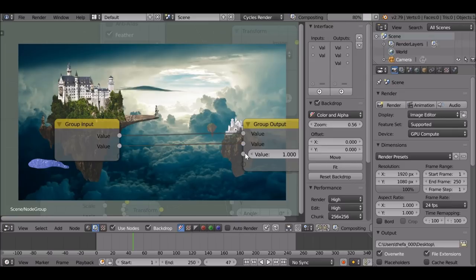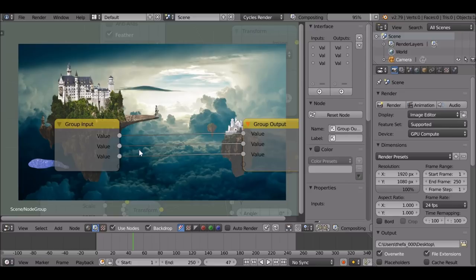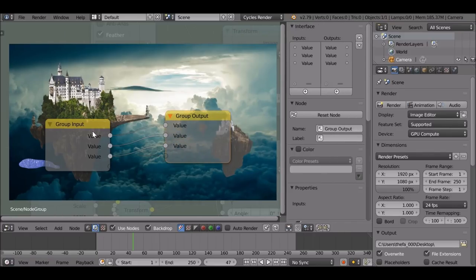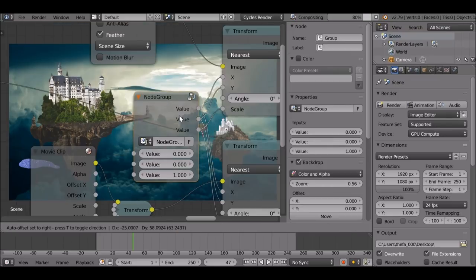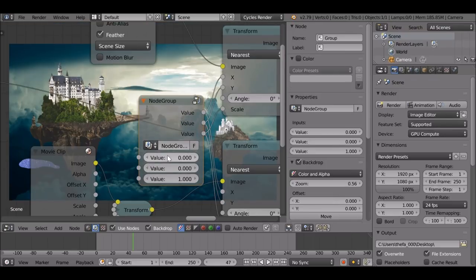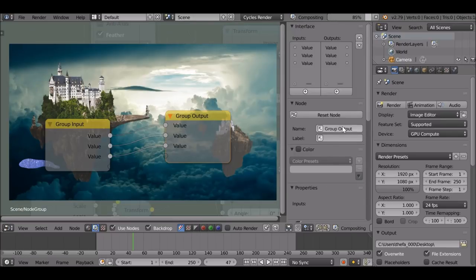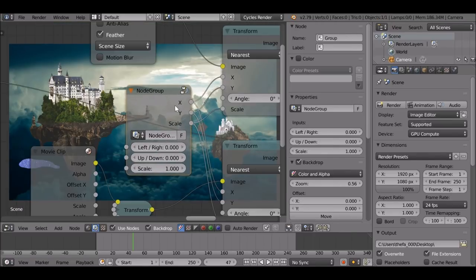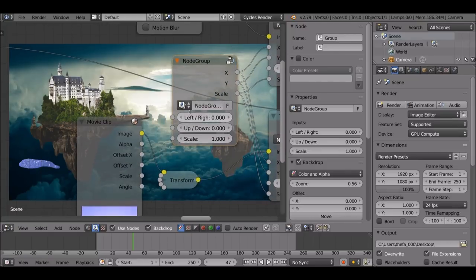If you've created super nodes like this before or something similar, we've done it in previous tutorials, you already know how to use this, but it's very simple. So if we tab back out of this, by the way, you just tab to go in and out of this. Now we can control the values. We're going to need this later on again, so I'm just going to name this. So now when we press tab, we have this node group. We know that this goes into the X, this goes into the Y and the scale, and we know what they do. So that's pretty simple.